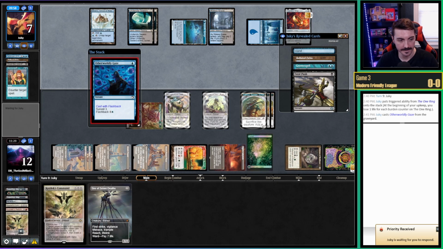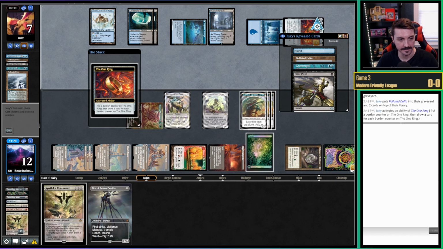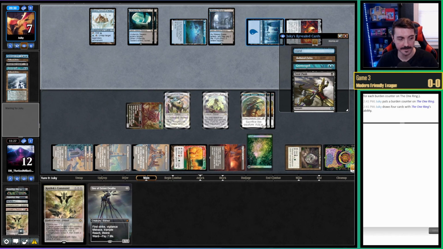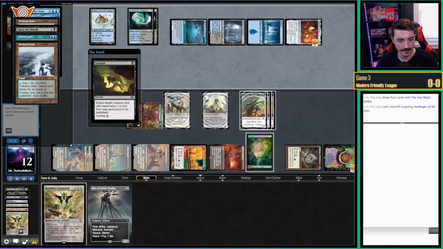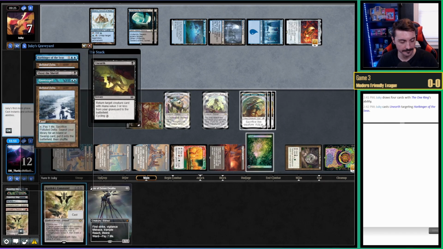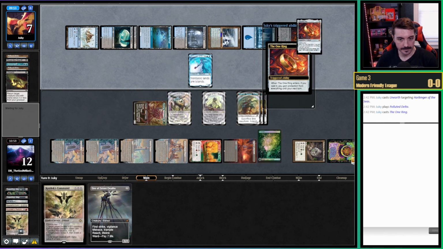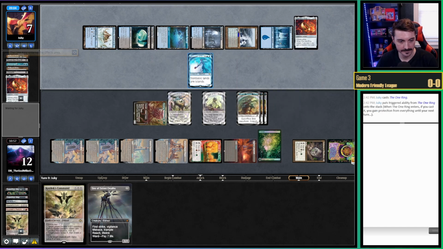They flash back Otherworldly Gaze. Like, we could have exiled that, but it's kind of whatever. They keep 2 cards on top, actually, and they're going to draw them with the One Ring. Maybe they find another ring, which would be annoying. Or they go to Unearth Harbinger. I guess we could respond to that. Do we really care? No, I don't think we care. See what they want to play out. Another ring? No, they do find it. Okay, they do have protection. Yeah, we're just going to chill.